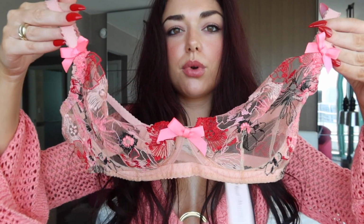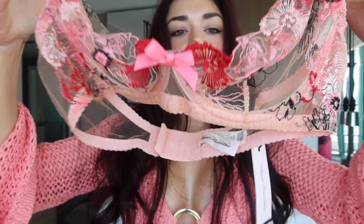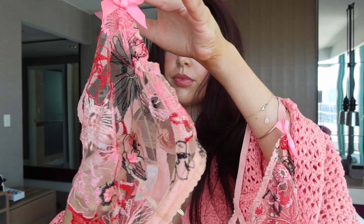Basically, this is the kind of bra I really wanted, a pretty bra that, if I'm wearing a little dress, like the Below dress from Aritzia, which is one of my favorite dresses. It has thin straps, a lower neckline that looks nice with the balcony bra. So this is the kind of bra you wear with something where it's gonna show. That makes sense. Because it's not a push-up, it doesn't push your boobs up so much, so I feel like it looks cute when it's showing, or even with a white shirt kind of open. So I think this is the Molly bra.